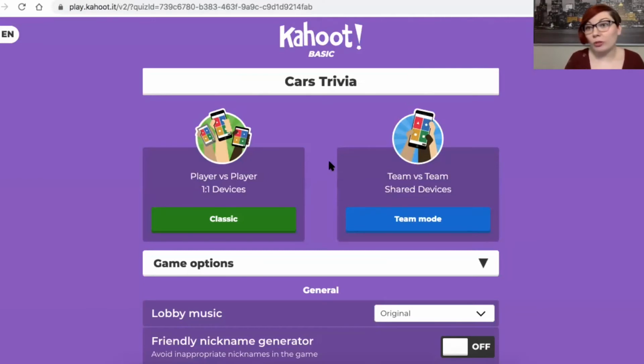Single player, everyone has their own device and sends their answers in from that. Teams, you might have multiple people playing off of one device. So most likely, if you are playing with lots of different friends across the country, you'll want to do player versus player, but maybe a couple of people live together and want to use one device, you'll use teams. When you choose which one you want, just click the game. So I'm going to do classic.